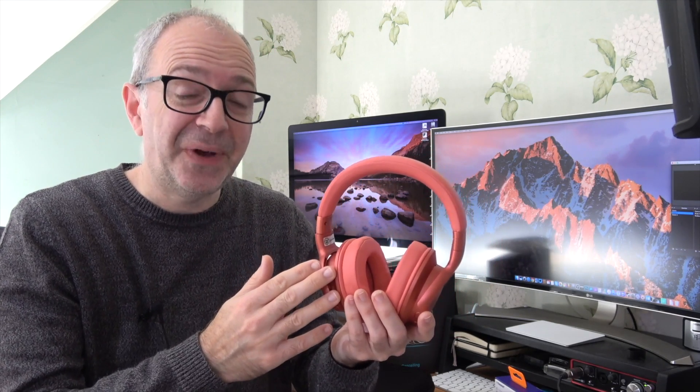They compact down to go into the case. Most of the controls are on one ear cup — on this one we've got the ANC button and 3.5mm audio jack, and on the other we've got volume controls, power on/off, charging socket, LED light, and microphone. There's subtle Mixtor branding on the side. How do they sound? Absolutely superb — the bass extension is top-notch, the mid-tones especially for vocals sound really natural, and the higher frequencies have a nice amount of detail. They deliver audio with an air and grace about them, plenty loud, and at this price point you're getting fantastic value.